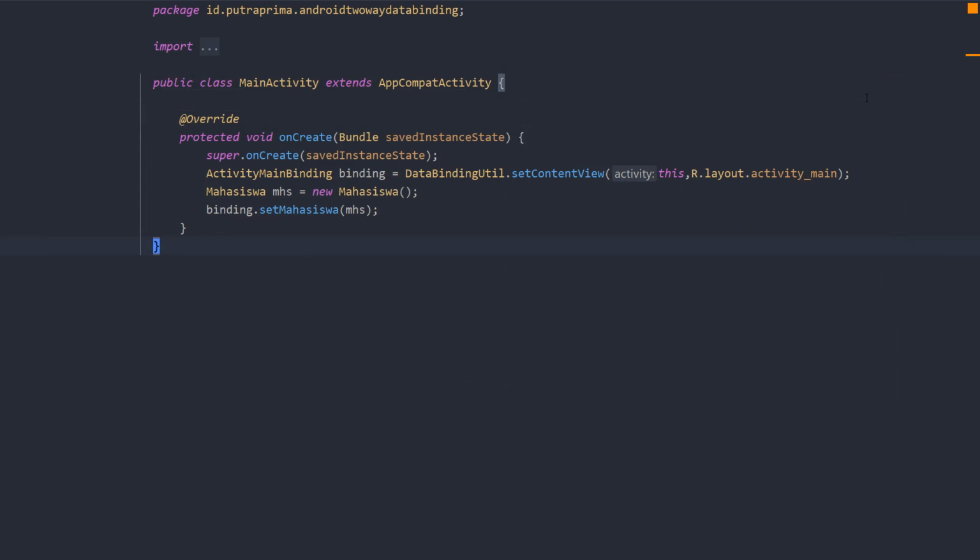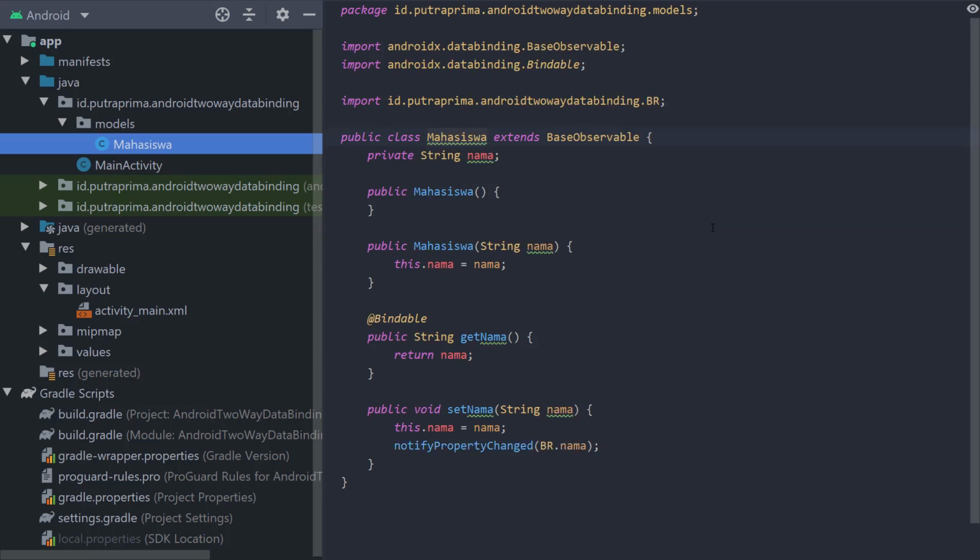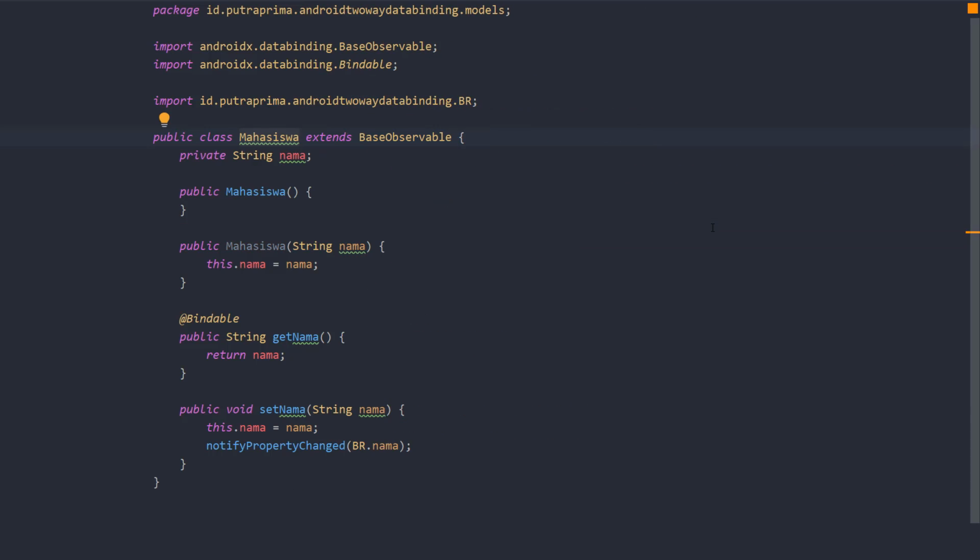But we have this difference here in the mahasiswa's class, because we need to extend BaseObservable, and then we add @Bindable and notifyPropertyChanged to the mahasiswa's class.